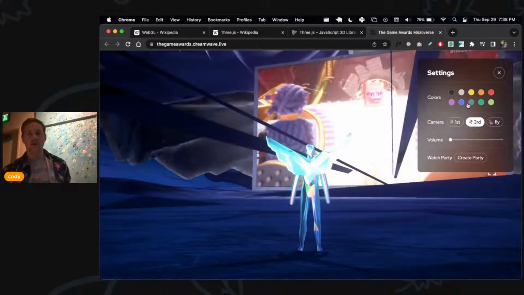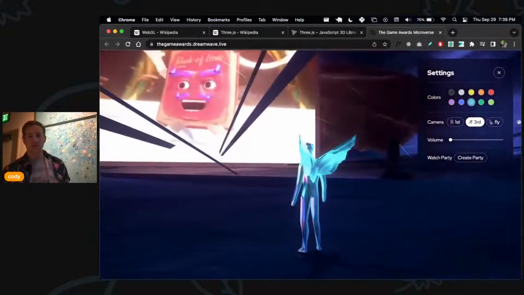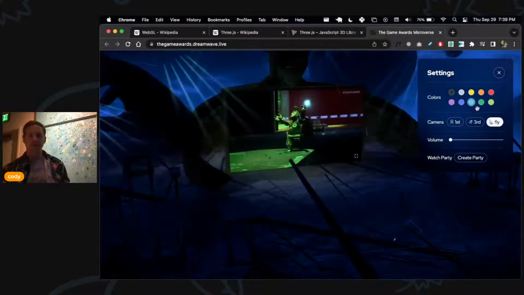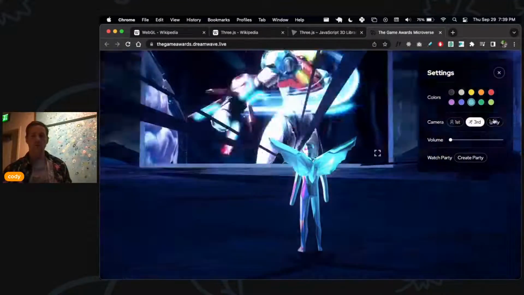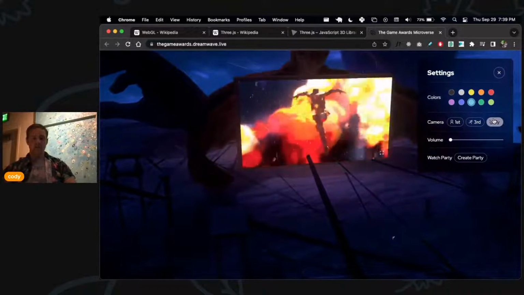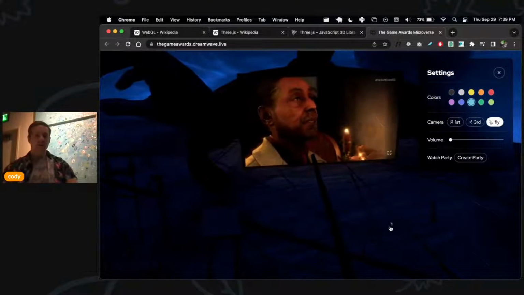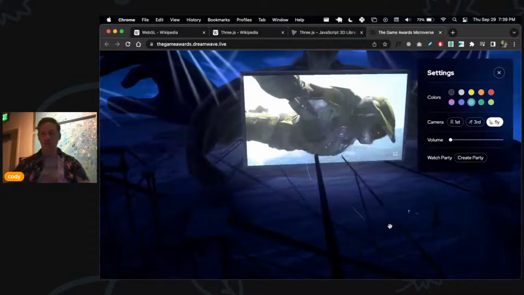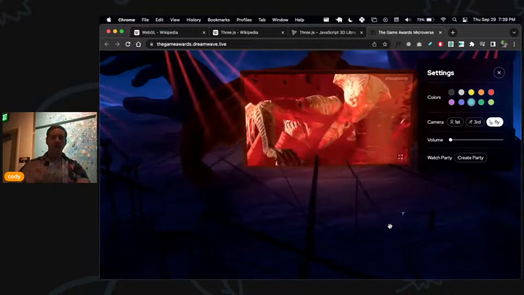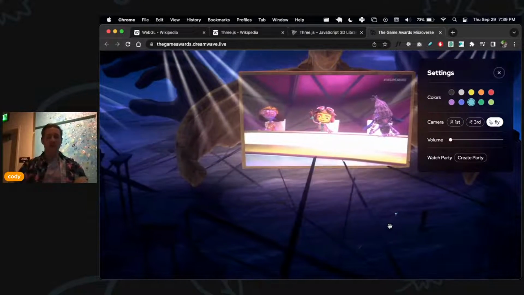We have the power to do some of these things ourselves. This would be quite the project, and it gives you the option to see a third person view, or you could see a fly view. And I'm actually controlling the little person down here.